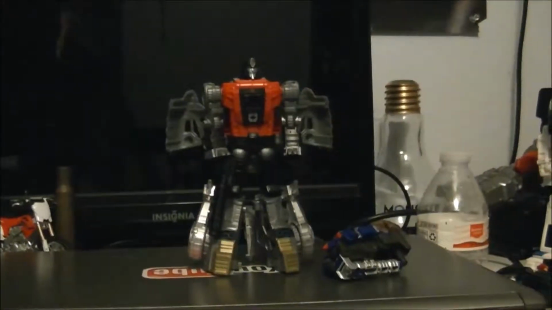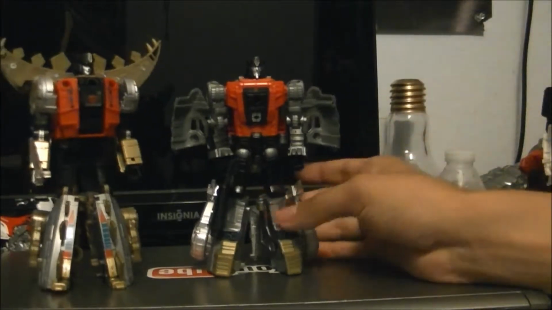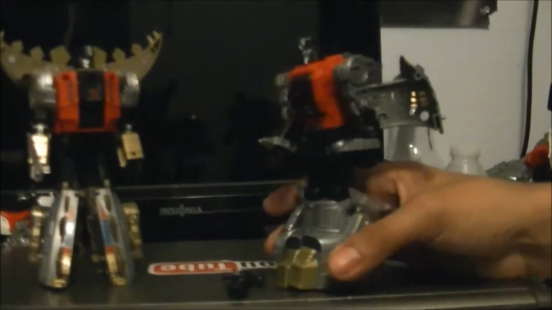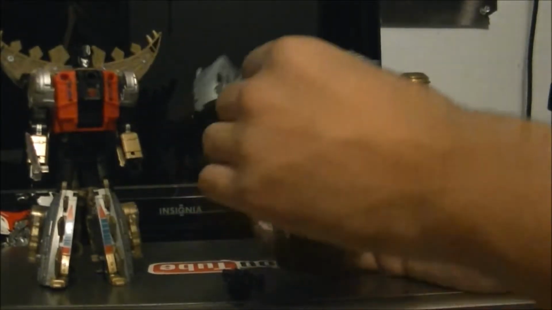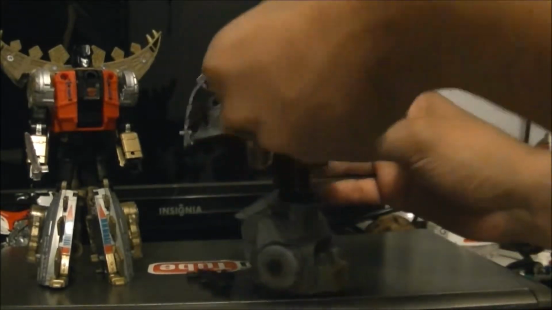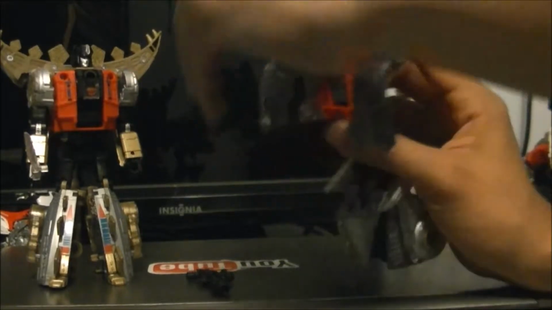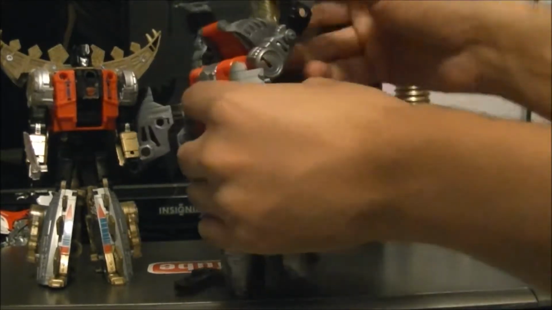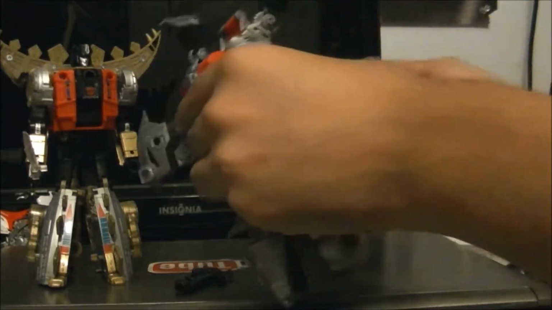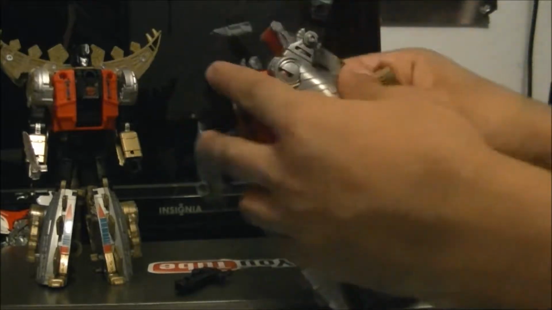Now we're going to be turning him and Snarl into arm mode. So yeah, it's almost the same, but it's a bit different. So just keep that like so. I would recommend folding that up. Boom. But you pull this down back. I suggest just turn that, or you can keep it like that. But I think that looks a bit better.